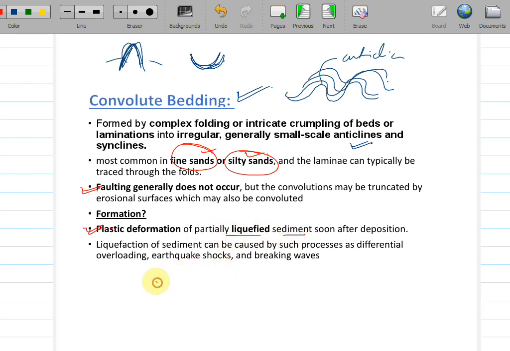तो सेडिमेंट्स जो बेसिकली होते हैं वो सिल्टी सैंड्स एंड फाइन सैंड्स के होते हैं, और वो उसमें जनरली क्या होता है, these sedimentary particles of sand and silts are basically filled with water, okay, or liquid, whatever, generally there is water. तो ये liquefied रहते हैं, and due to some tectonic forces these will get convoluted into small scale folds and small scale anticlines and synclines, okay.